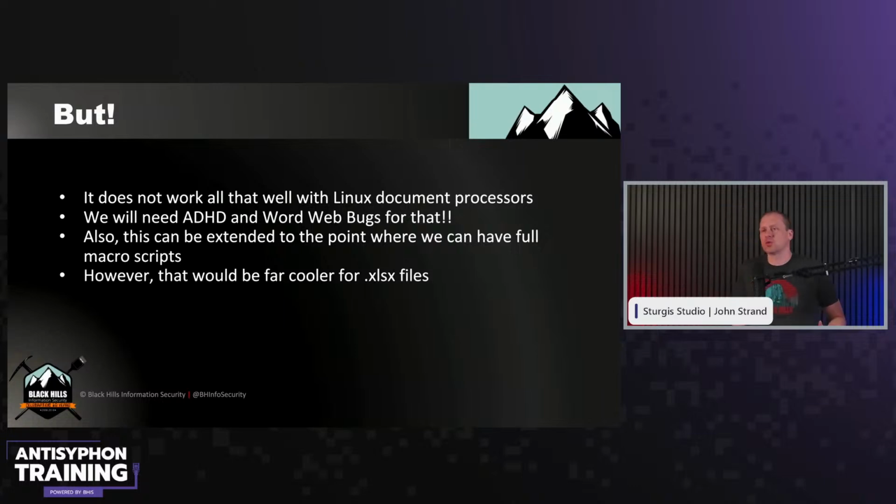But one of the problems with Word docs and them beaconing back is they may not work with all Word processors, especially the ones that come out of Canary tokens. Those are very Microsoft specific Word documents. So if you want something more compatible, we have a project called Word Web Bugs, created by Ethan Robish of Black Hills Information Security, and it has a lot more flexibility.